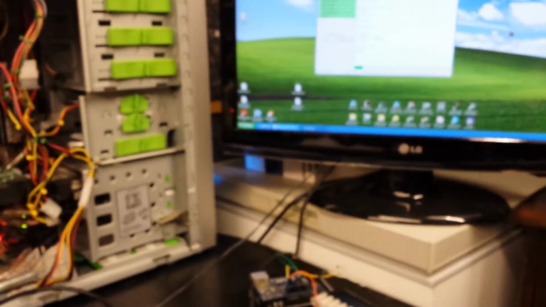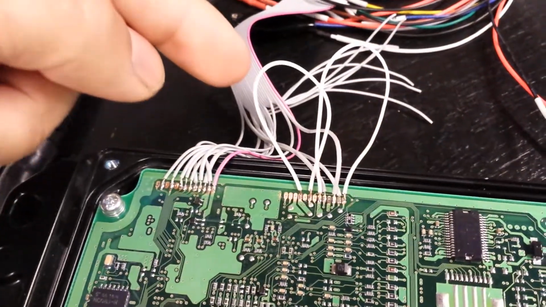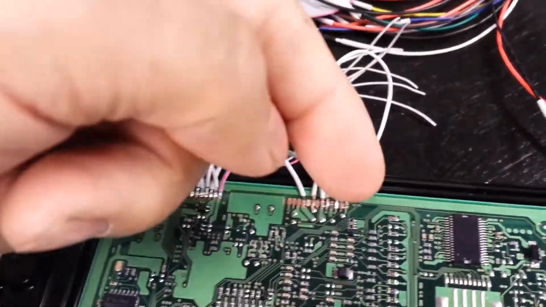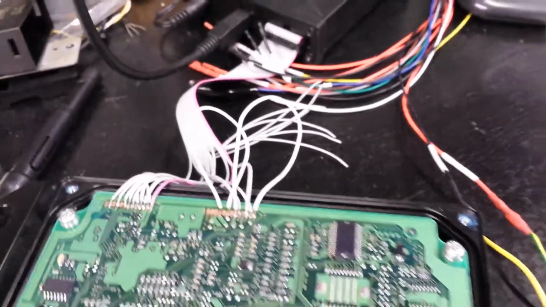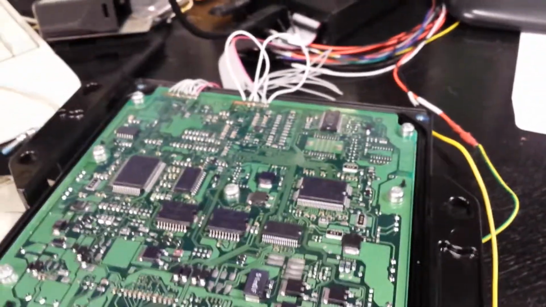After you download the program from the ECU and you do whatever you need to do. So I've removed the DPF already from the file in there. I'm writing now the file back into the ECU. There are two little wires, these two wires in there. You need to jump two pins on the ECU to be able to write the ECU back, yeah? All the other connections remain exactly the same.